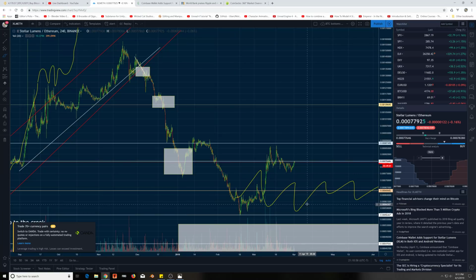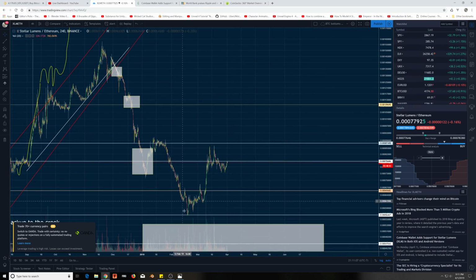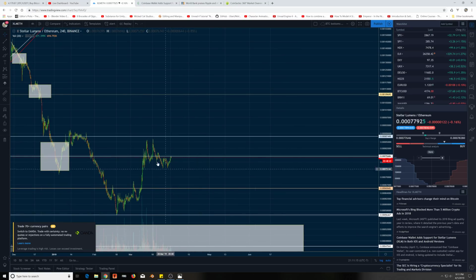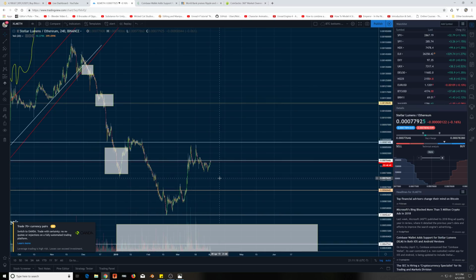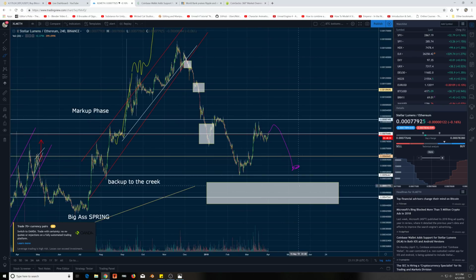It hit that box, that box, that box. Yeah, I know it's consolidating. Markup. It tried to do a test up here and didn't quite make it, so it still looks like there's more supply. It could go up and try to test this again, but it looks like there's still more supply, so I think there's going to be another low here, another test low at some point as well. It could be at this point or however far it goes down. That's what the test is, to determine how far it goes down and how easily.